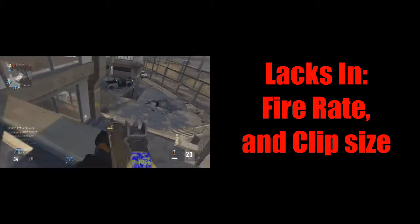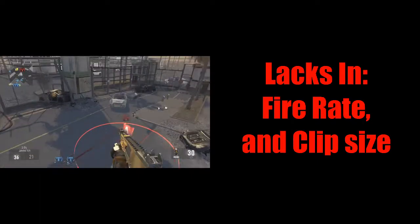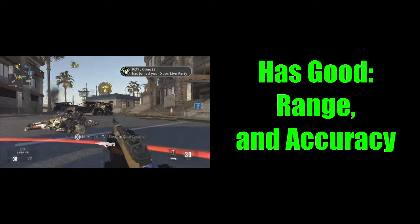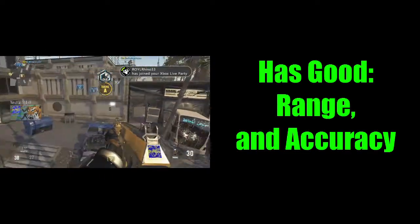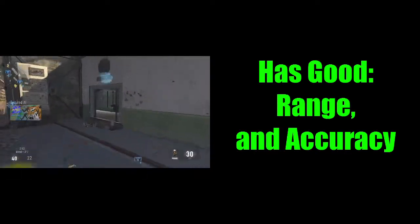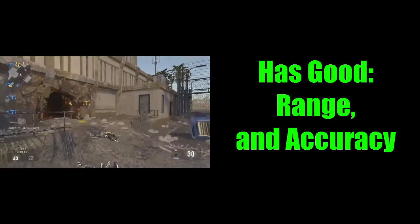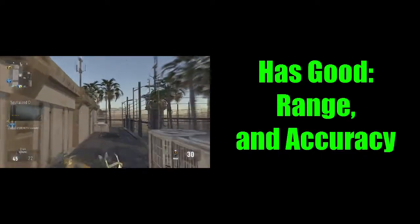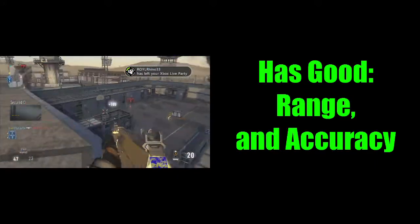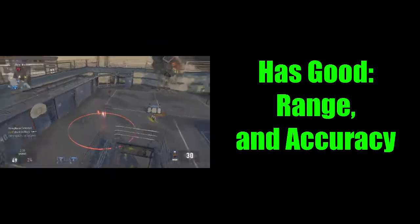Alright, well, that's what it's bad with, and what this gun has that is good is range and accuracy. It's an assault rifle, so pretty much every single one is going to have good range. That's just how it is. That's what they're made for, and that's what they're supposed to be doing. And then this one also has good accuracy. Most of them also have that. But yeah, the accuracy is really good.